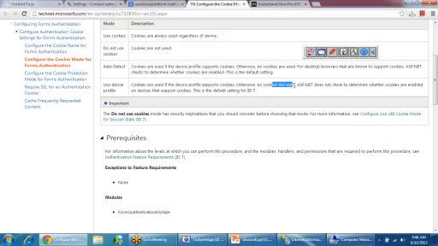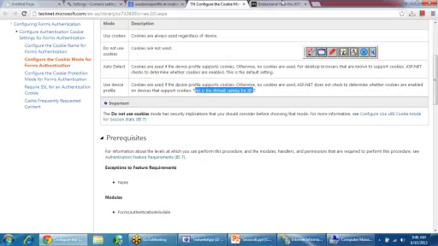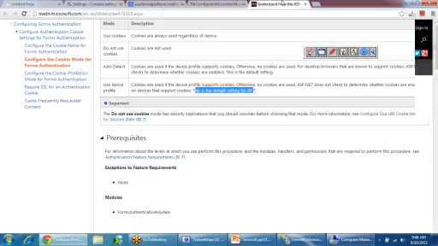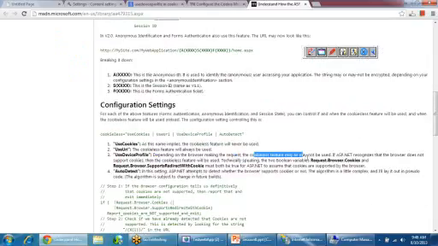Otherwise, no cookies are used. It does not check to determine whether cookies are enabled on devices that support cookies. Device means the browser should be the device. This is the default setting for iOS. Depending on the browser making the request, the cookieless feature may or may not be used. If ASP.NET recognizes that the browser does not support cookies, then the cookieless feature will be used.